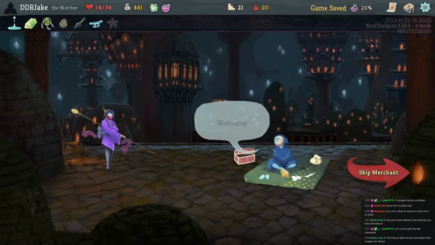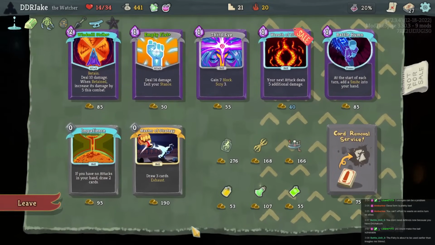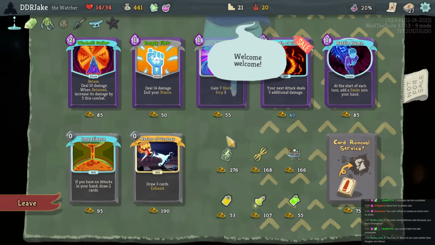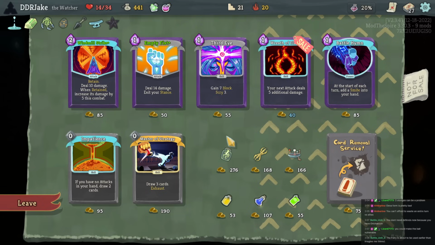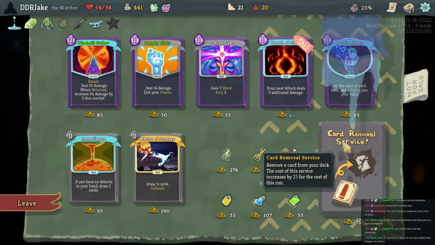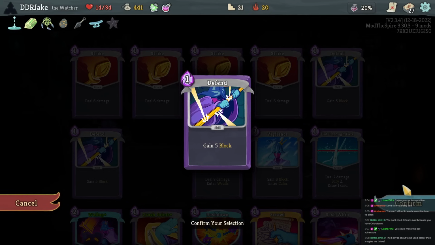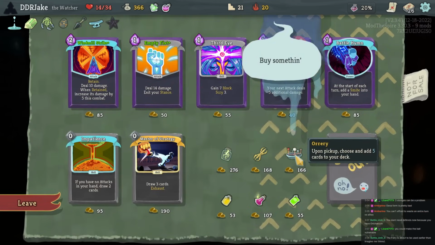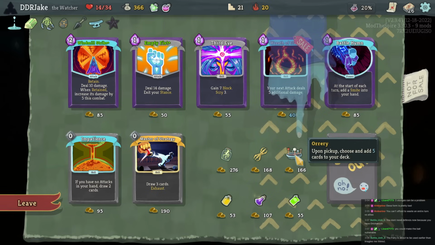Okay, shop, I need to be bailed out here. You got Lee's Waffle on you? You do not. You do, however, have Orrery, and you have Bottled Lightning. You also got Wreath of Flame that works really well with Tantrum on sale. I need to get rid of some of these defends for sure. Do I want Orrery? 5 cards. It's really nice.